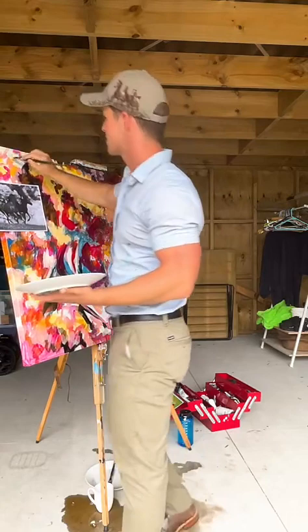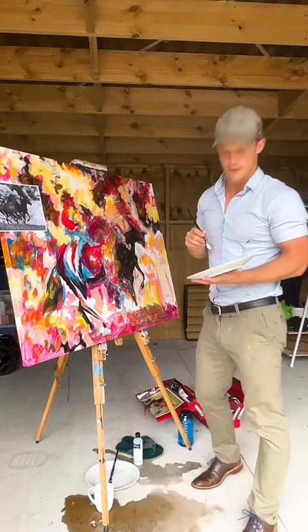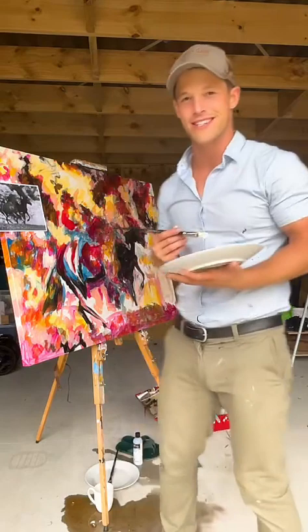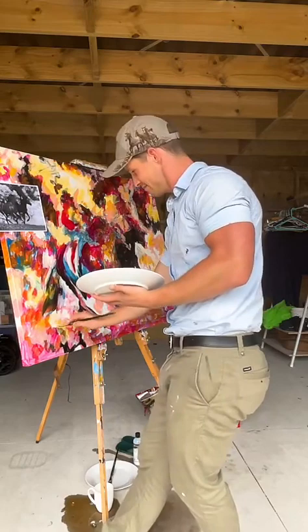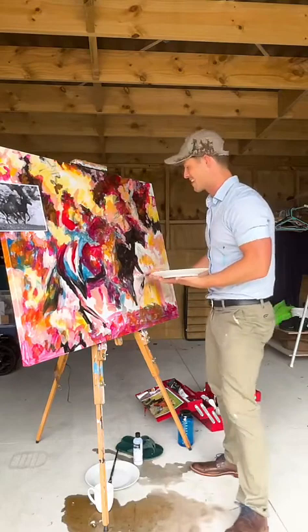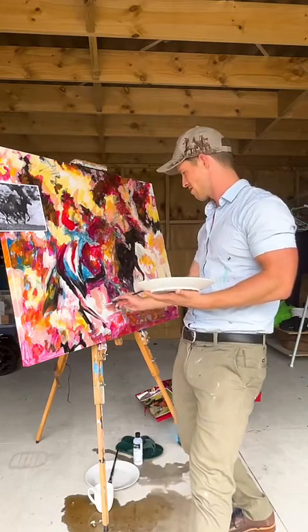Part of the fun is a lack of controllability when it comes to art. You never know what's going to happen. Are you going to get noise on a tin roof? Are you going to mix the colours wrong? Is the humidity going to be too intense? Is it going to change the way the paint flows? Who knows what battles we'll run into today? But honestly, if your craft gets a little stale, it's sometimes fantastic to throw just a little bit of chaos in there. Chaos is good. Just a little bit of chaos, though. Chaos in moderation.